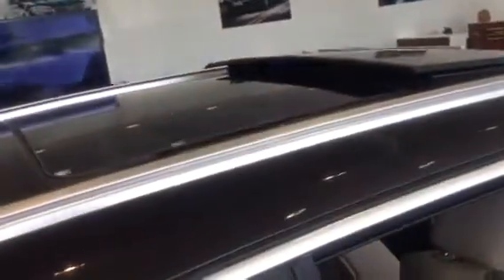Also very nicely equipped with the premium package, which is going to provide you with your comfort access keyless entry. So when you have your key in your pocket or in your purse, you can just go ahead and place your finger right on these little marks right there — it will lock and unlock your vehicle without you ever having to pull out your key. Also included is our panoramic moonroof.